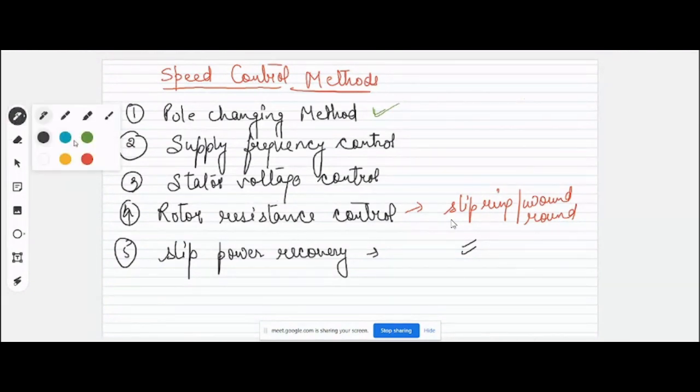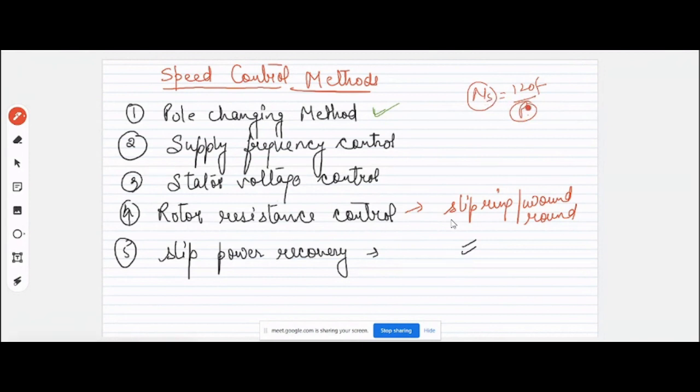Raise your hand who knows the basics of this. Akshay, can you add something to this, or explain it in a better way? What Sunil is saying is that the synchronous speed depends upon the number of poles of the motor as well as the frequency of the supply. So if we increase or decrease the number of poles, the speed will correspondingly decrease or increase. If we increase the poles, the speed will decrease, and if we decrease the poles, the speed will increase. So by changing the number of poles, we can change the speed.